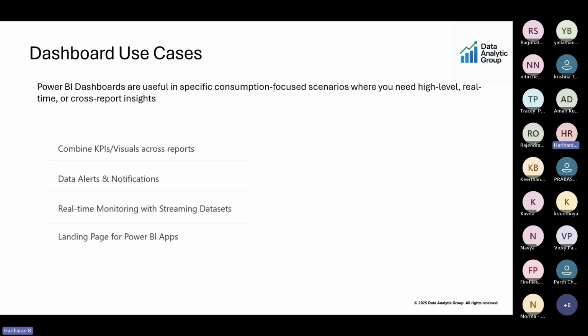On top of that, we build real-time dashboards in Power BI. These are all the primary things. Additionally, people use dashboards to create a landing page for all their reports, and it supports embedding videos and HTML applications. You can embed iframe applications within a dashboard, and this can even be embedded in any web portals.